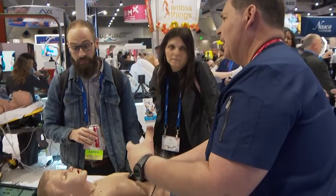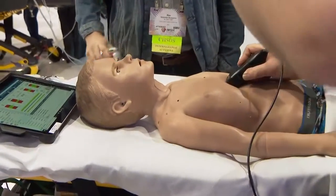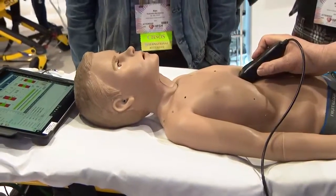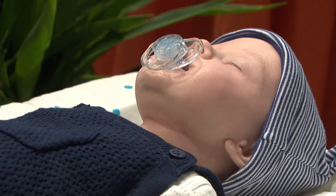I have seen an amazing evolution of technology. KT Waxman is with the Society for Simulation in Healthcare. If you think about pilots, pilots would not fly a plane unless they were in simulation for a long period of time. Simulation is powering the next wave of innovation. The bottom line is to improve patient outcomes.